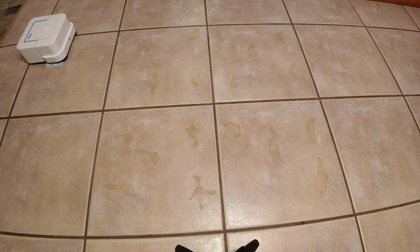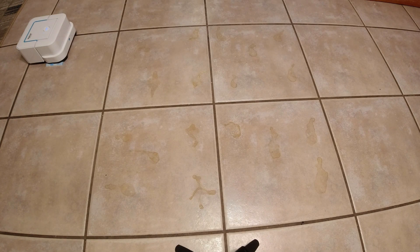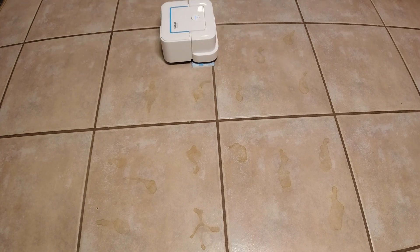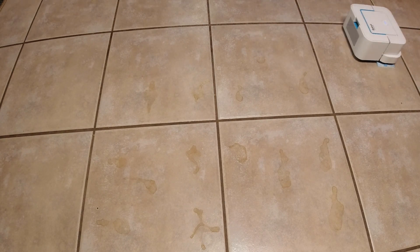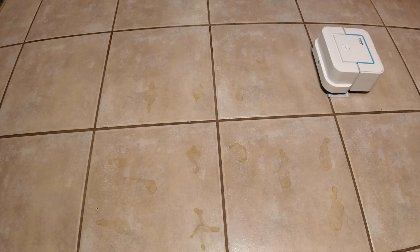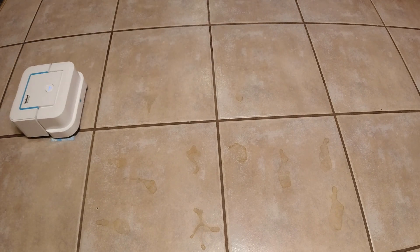So I started the test off with dried up coffee. I used three milliliters of dried up coffee in a four square foot area here in my dining room, and that will be our first test. As you can see, we're getting started here in just a second. I did speed up the test video just a little bit so you wouldn't have to suffer through waiting. It did take about five minutes to cover the entire four square foot area. In this first test, this is obviously a fairly easy test — there's nothing very difficult. It's essentially no more than colored liquid at that point, but I wanted to kind of set up a baseline.